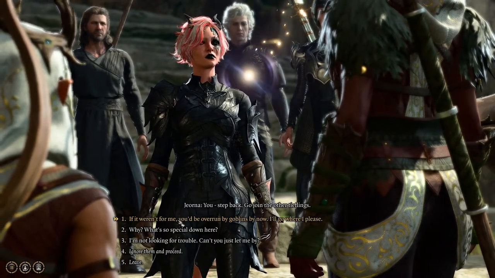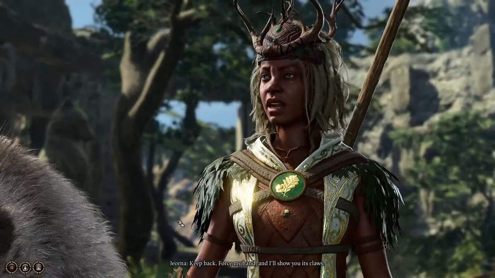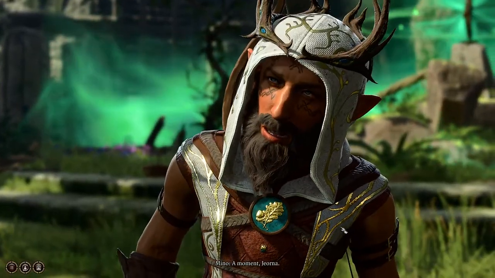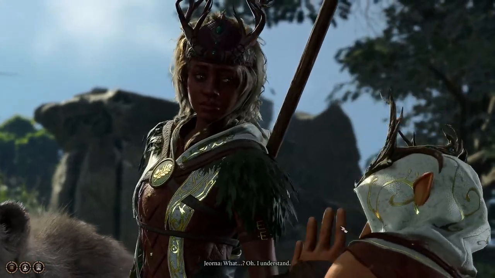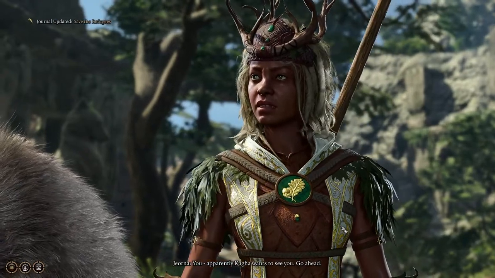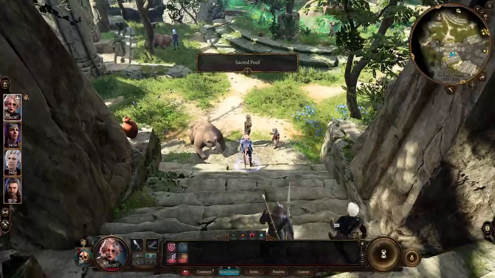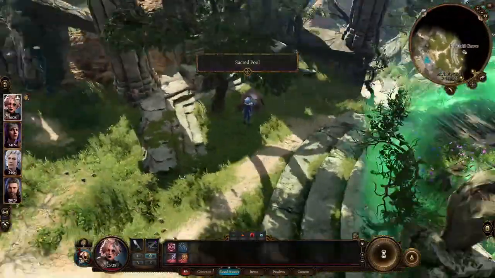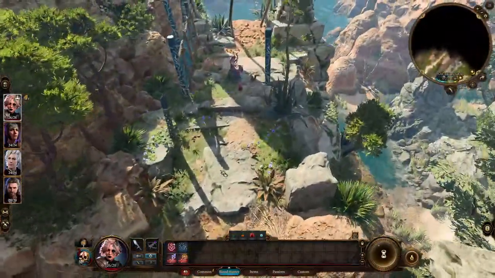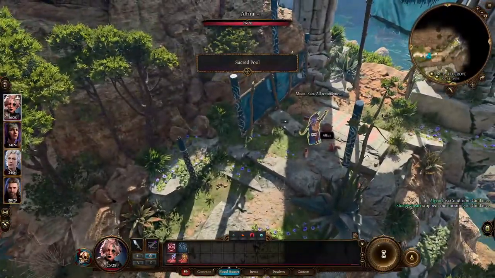If it weren't for me, you'd be overrun by goblins. So, yeah. How about you let me through? Step back. Force my hand, and I'll show you its claws. Wow, what a druid thing to say. What? Oh, I understand. You. Apparently, Korga wants to see you. Go ahead. Freaking nerd. You know who I want to go talk to first, though? Is our lovely bard. Very well.